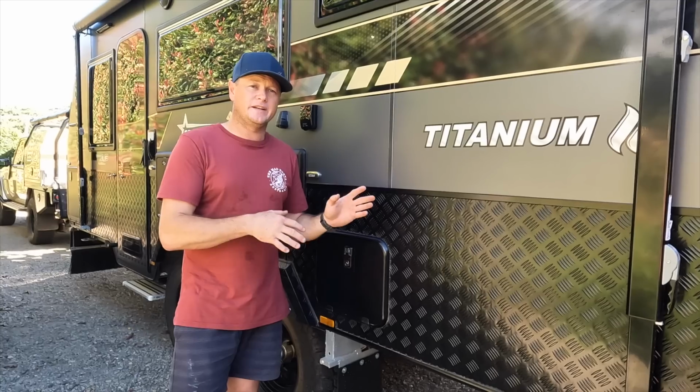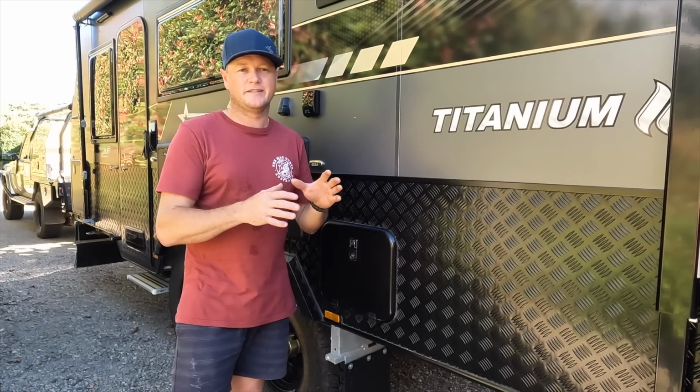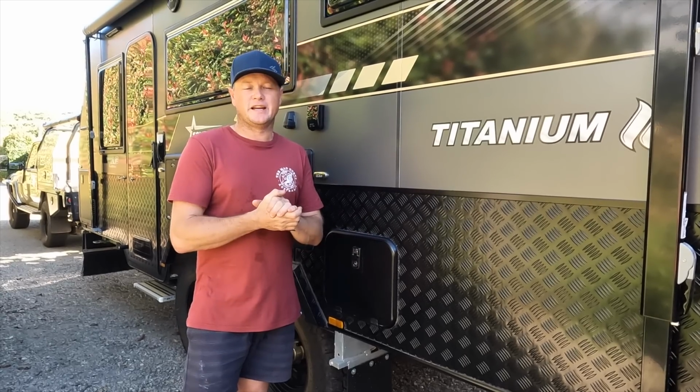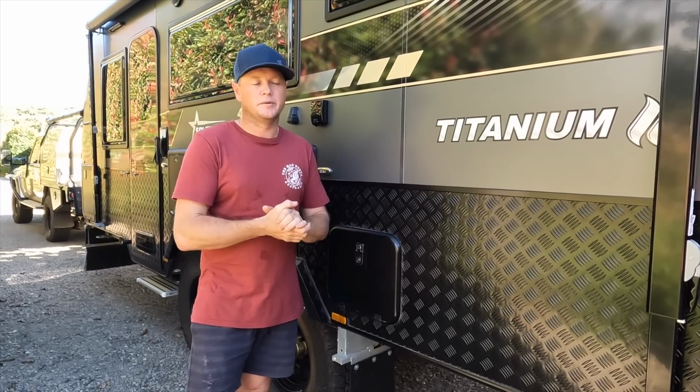We really like that idea, because once you've had a toilet in a caravan, you realise how convenient that is. It's going to be very hard to ever go back one day. Not saying never, but having the toilet is really handy, and having that second cartridge with kids, yeah, we're really going to look into that.